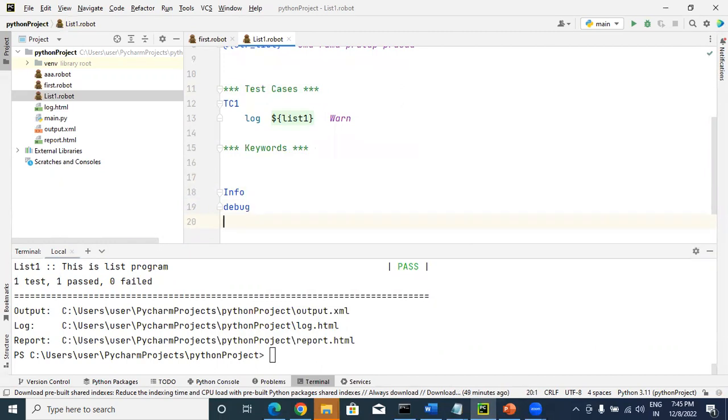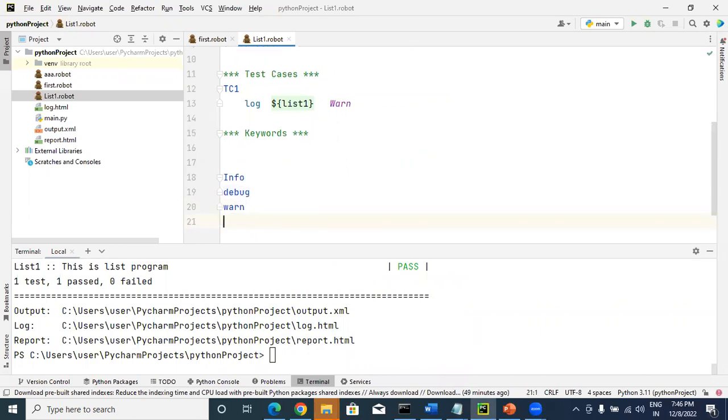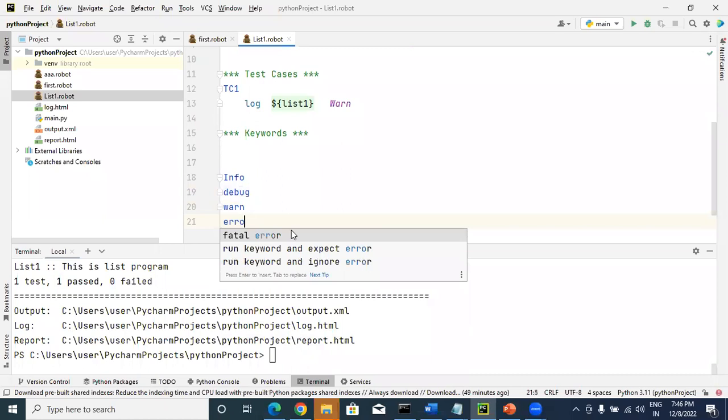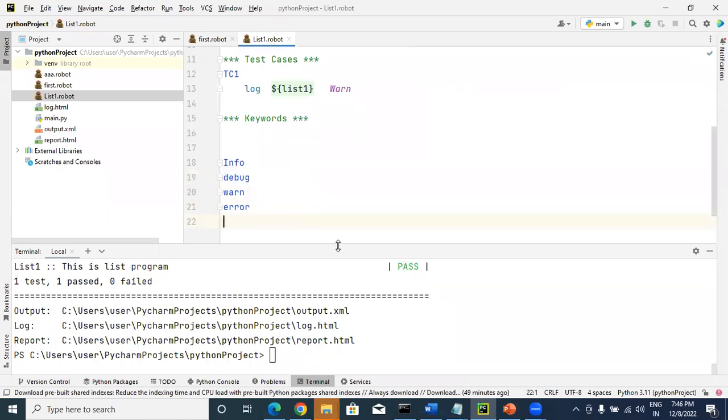The third severity level here is warn, the fourth is error, and the final severity level is critical.